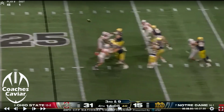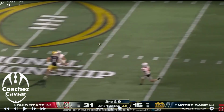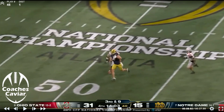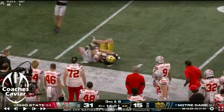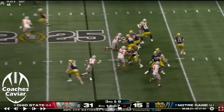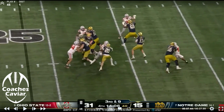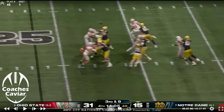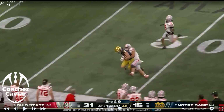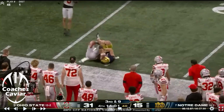Whenever I saw it live, I thought, man, there's no way this ball's anywhere close, but it hits this guy right in the chest, running him away from that linebacker that was trying to man him up after that funky blitz. They did hit home. They did get there because they ran through this running back. Does a great job here on a corner blitz, being aggressive. But right here, Riley Leonard standing in there, guy in his face, getting his arm hit as he's doing it. And still able to deliver an accurate ball. It was a really good football play. Both those guys made some really good football plays.